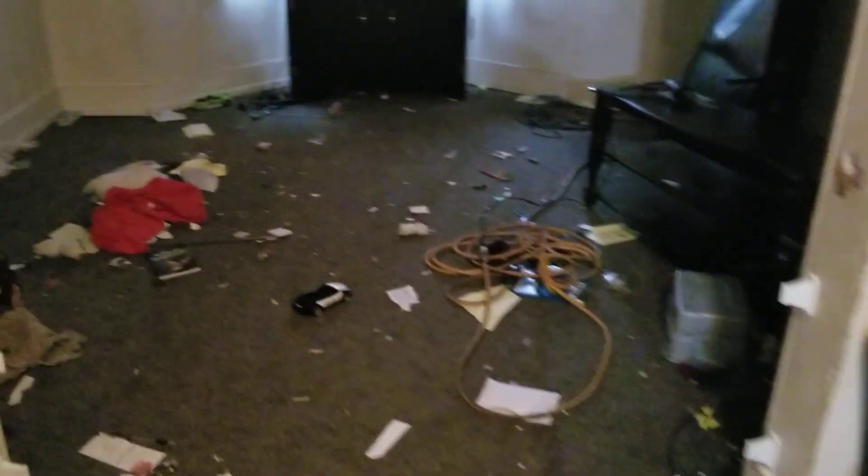He did leave a couple of things. I got a flat screen — don't know if it works. I'm guessing he grabbed his computer and stuff like that. We got a little bit of light here, but this is the front living room. We're going to put this house up, go through this whole thing, strip it, get it nice, and put it on the market.